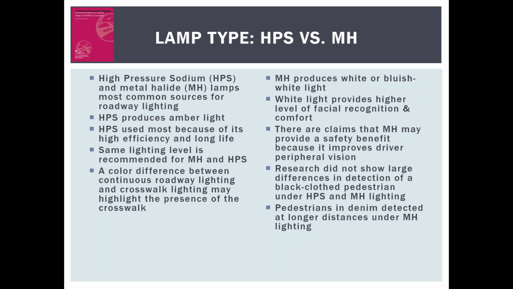Similarly, a color difference between continuous roadway lighting and crosswalk lighting may help highlight the pedestrian presence at the crosswalk a little bit more. However, because of the energy savings and maintenance savings of LEDs and the color of light produced, which is a very white light, this comparison is becoming moot as agencies are trending to go to LED lights as the cost is coming way down and the technology is improving.